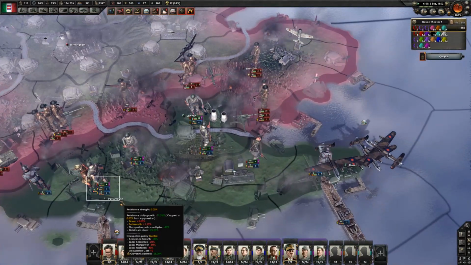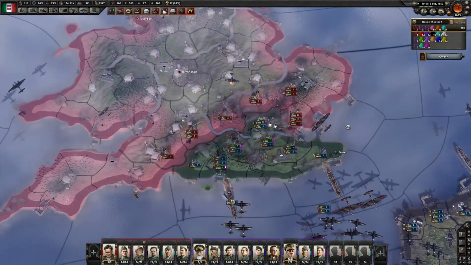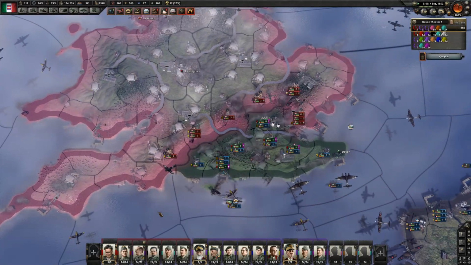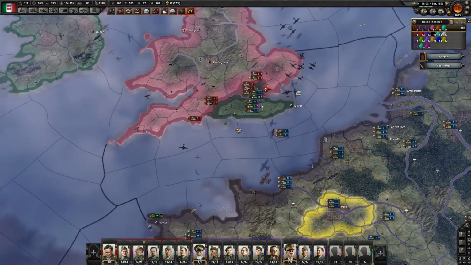So the Germans are actually pushing forward a little bit. That's great. I imagine that the Germans would eventually win. If they can get enough troops over here, they will win. Maybe we should just wait for them to get enough troops. So they're getting troops in here.